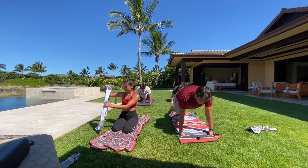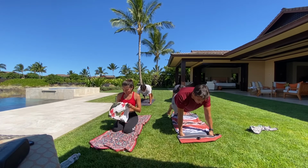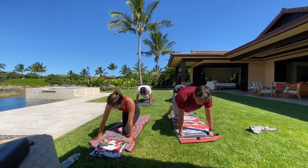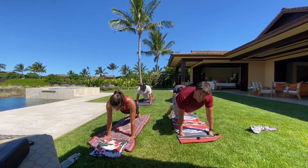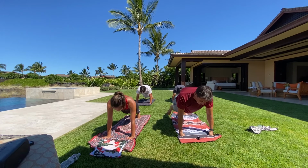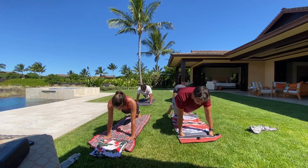High plank. Shift forward, shift back. Forward, back. You got this, yo. Engage your core. Your front, your obliques, the back of your core. Slight bend in your elbows. Four.